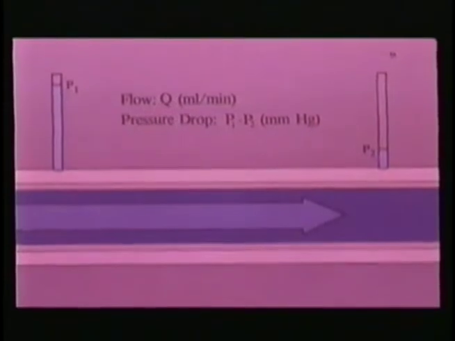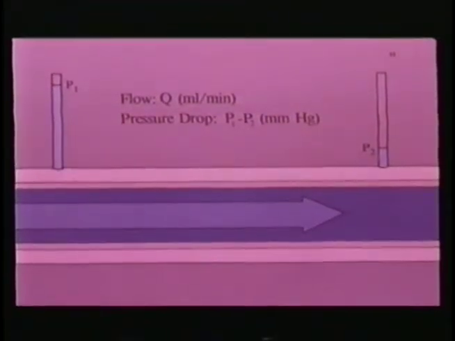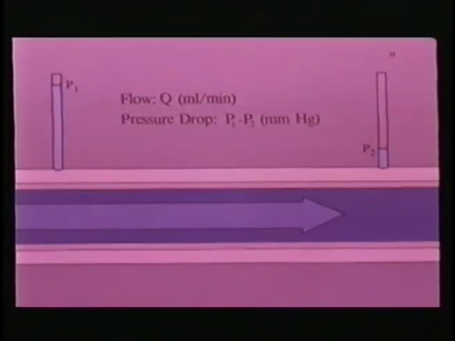At low velocities, the flow of fluid is streamlined, and the path of each fluid element is parallel to the direction of flow. The rate of fluid flow, Q, has the units of volume per time. As the fluid flows from one region to another, energy is dissipated due to internal friction in the fluid. This is manifested as a drop in pressure. The total pressure drop in this section is symbolized as P1 minus P2. Usually, units of millimeters mercury are used in blood circulation.